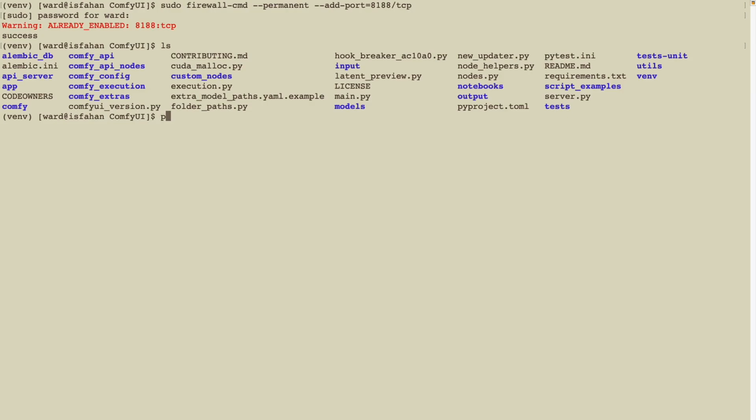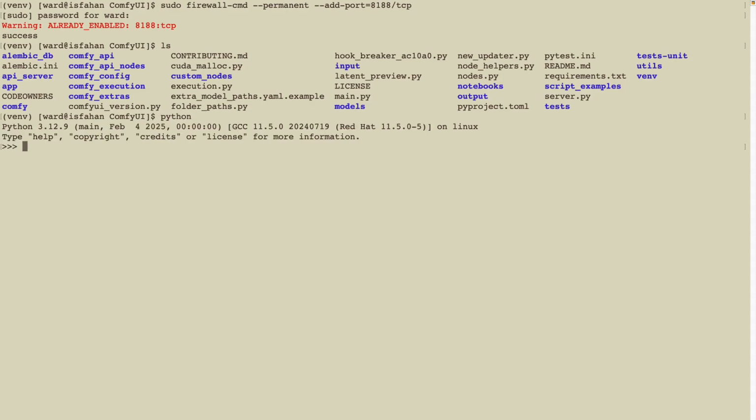Now, if you're going in on localhost, so let's say if you've got a Linux installation with a monitor, you don't need to. You can just ignore this step. I'm going in via my Mac since I'm having Comfy listen to everything on my local network. Do remember, by the way, to restart or reload your firewall. This is a common mistake which I always make.